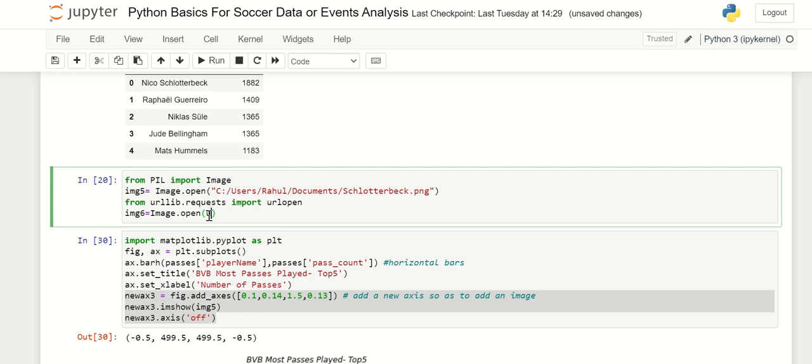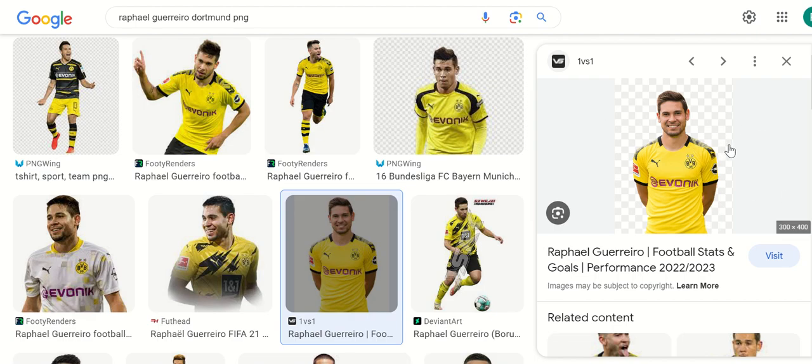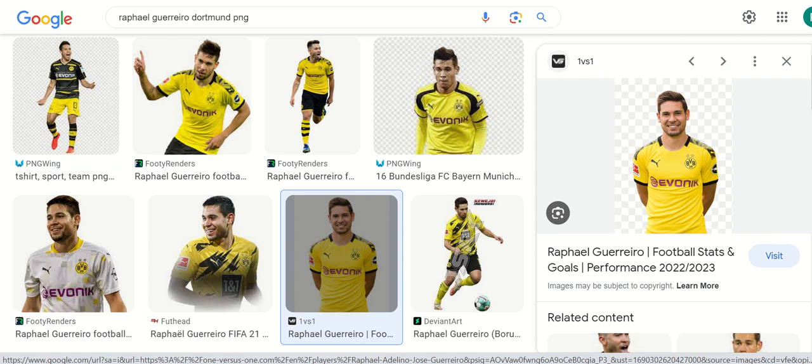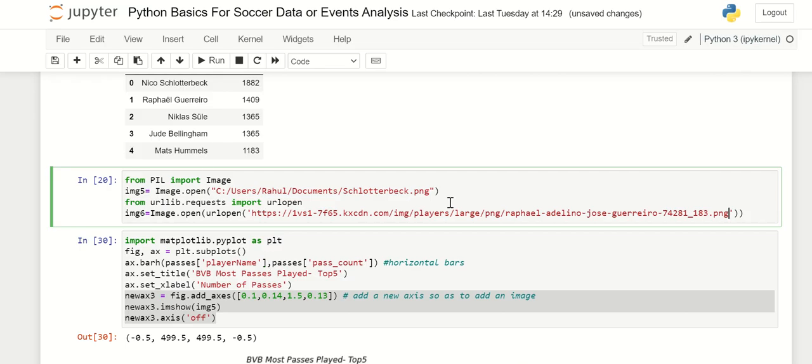Right now, what urlopen does is it opens the URL. Simple as that. It opens, gives you the image. Let's say I put the image here. This was the image address we copied from this website.